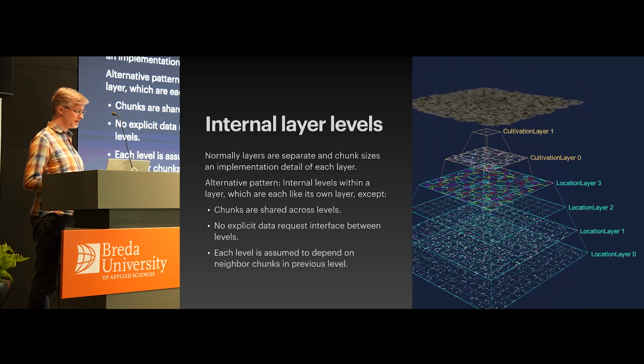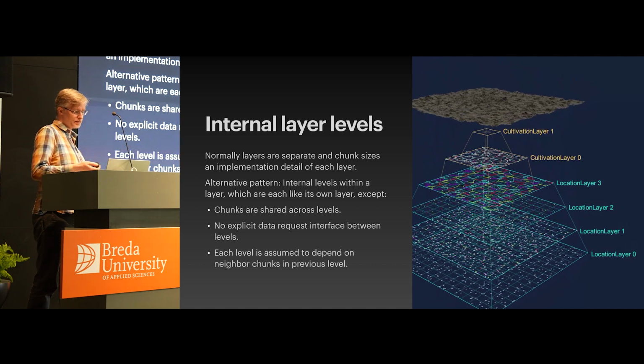So one thing is that I talked about different layers as separate things and said that when you query data from another layer, then which chunks the data is collected from is basically an implementation detail. But I also gave some examples where one layer clearly knew about the chunks of another layer. So the reason for this discrepancy is that there's a special case, which is internal layer levels, where a single layer has several levels of generation.